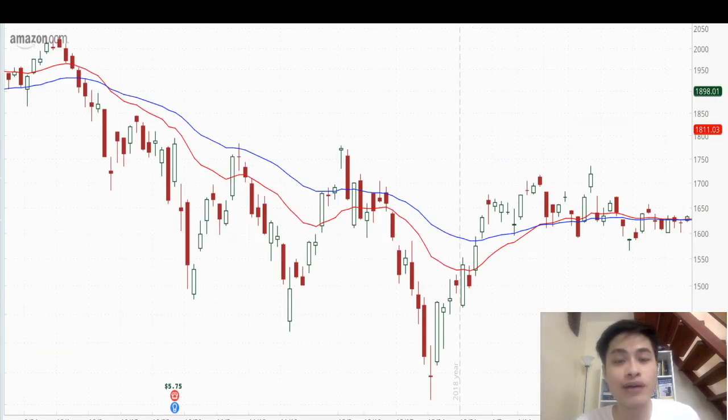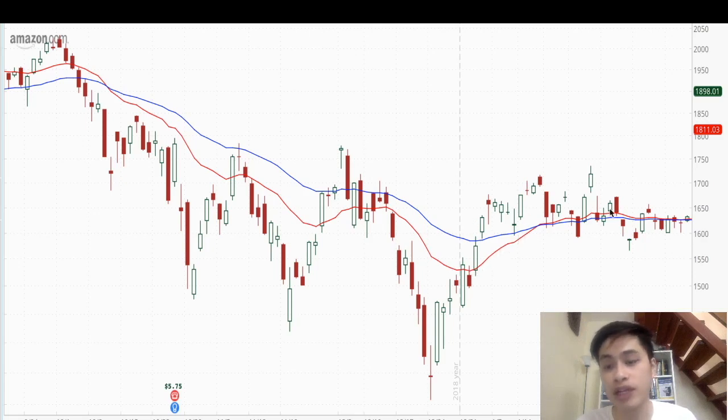Another example is also the stock for Amazon. Can you see on this price chart that when prices are declining over time, look what happened to the moving averages. The moving averages also are sloping downwards. And then when prices reach the bottom and start to increase for a while and then move sideways, what happens to the moving averages? From when the moving averages are sloping down, and when prices start to increase, look what happened to the moving averages. The moving averages start to slope up.